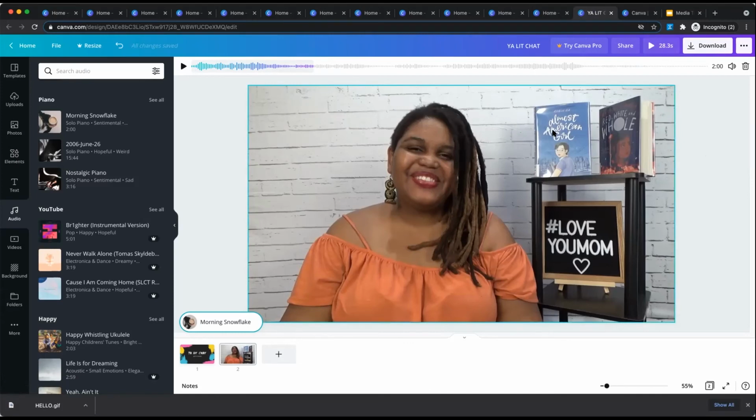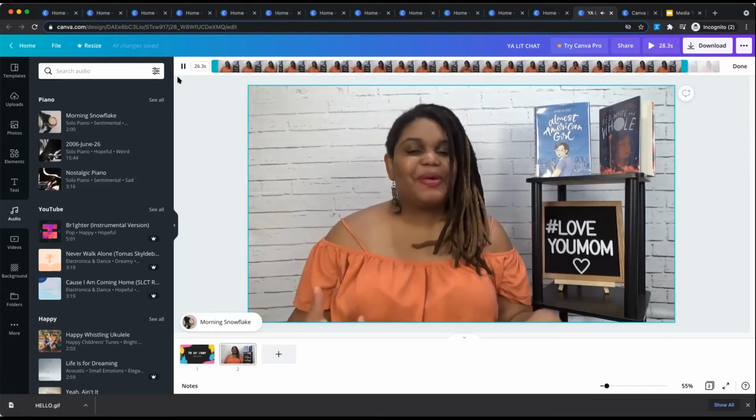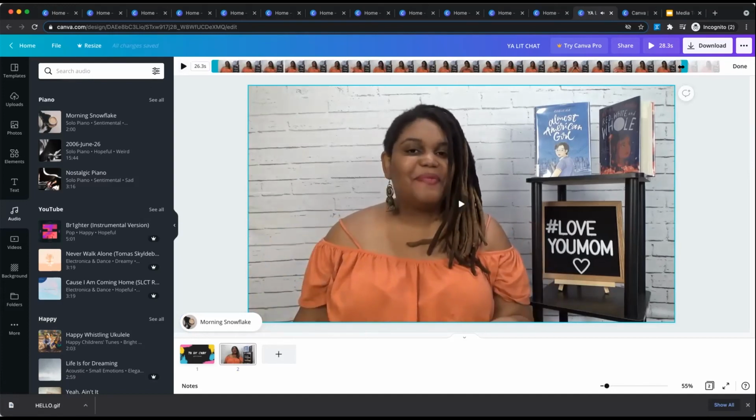Yes. But if you wanted to cut a part in the middle, you'd have to add it twice. So for instance, with this one, if I do the crop, I can only crop at the beginning or the end.